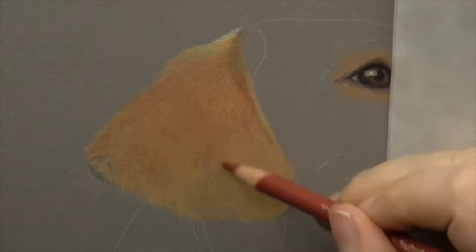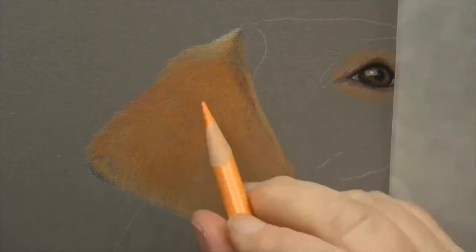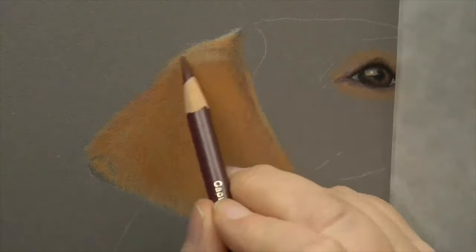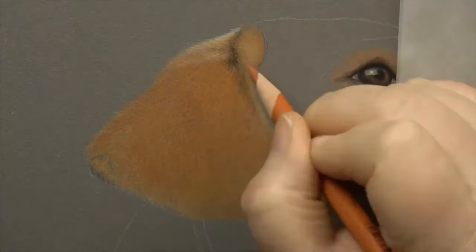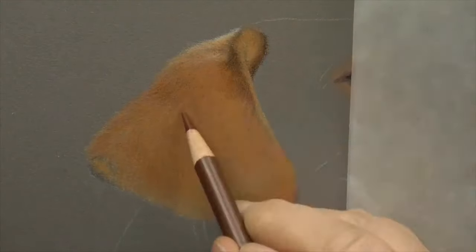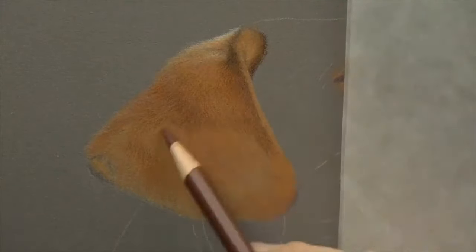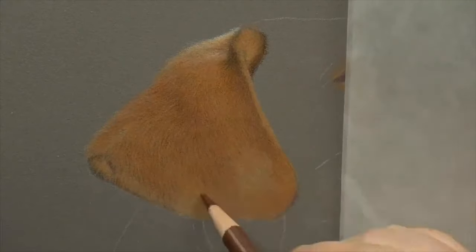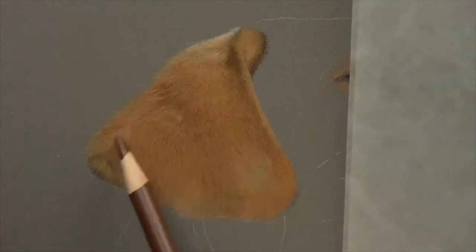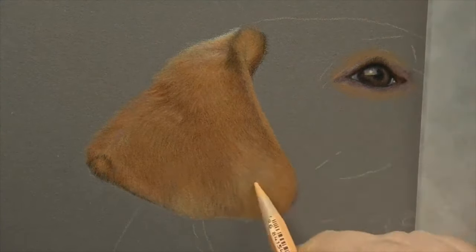The colours I've used: we start off with a Pablo apricot as that initial layer and I build the base layers up with lots and lots of layers using different oranges, creams, and browns just to get a lovely soft surface that we can then start to bring all of those gorgeous details into. This is one of the main challenges when people start to use pastel mat or any surface with coloured pencil - they dive in with the details straight away. It's way simpler and easier if you ignore the details to begin with, get all of those beautiful base layers in, all of your values, and then your details come really quickly and simply on top.